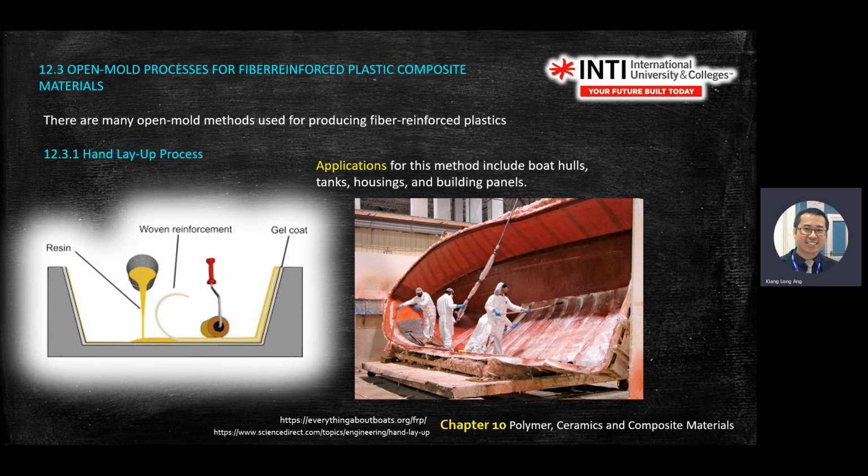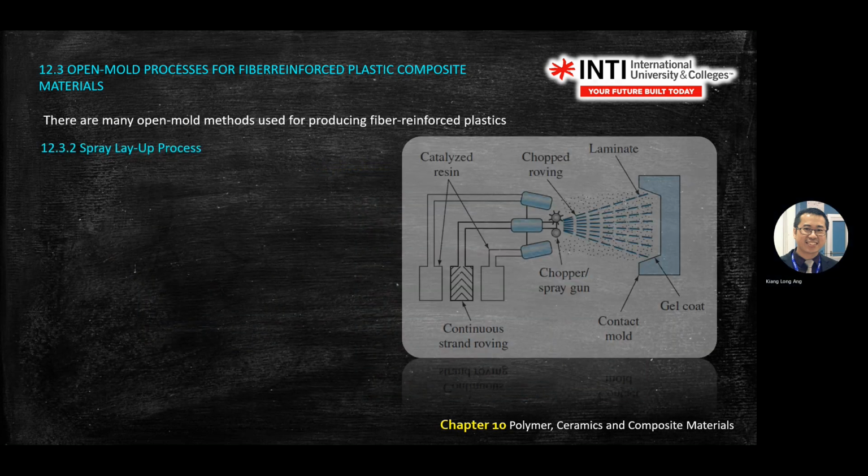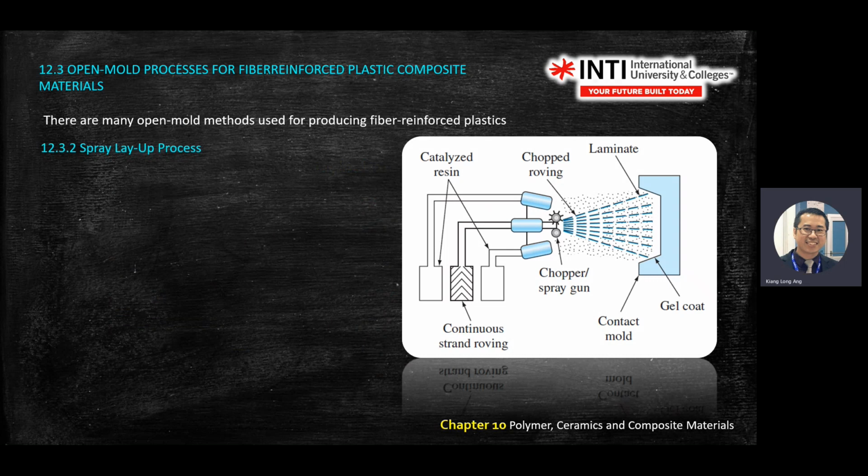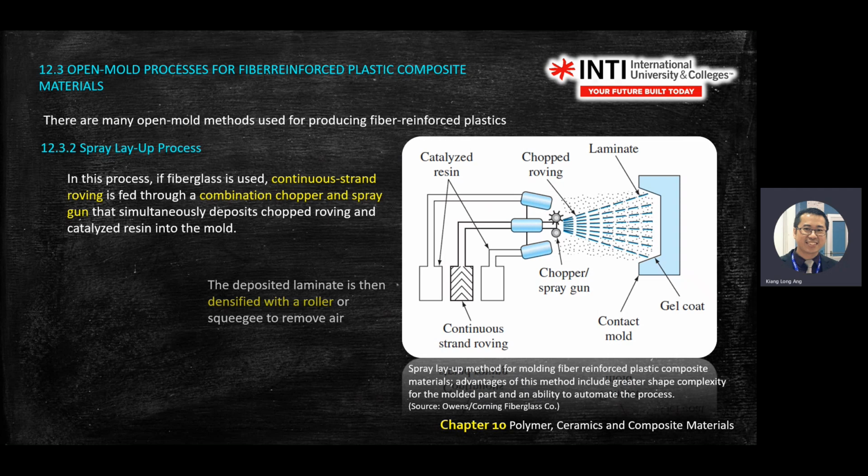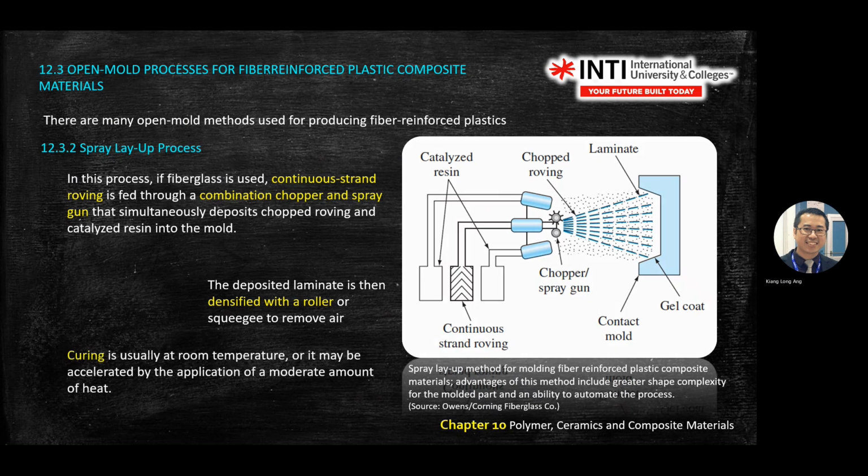Okay, this one is the hand lay process, meaning you do it manually. You brush the fiber and matrix together. Okay, this is hand laying. Another one is spray. This one is a more automated process where you use a spray. You just mix all the components, all the resin, and then you spray it onto the surface. Just now you used a roller, then another one you use spray.